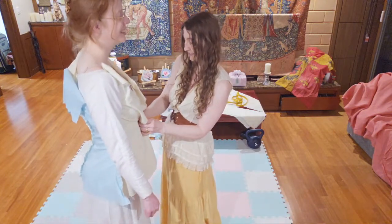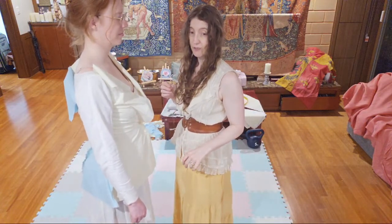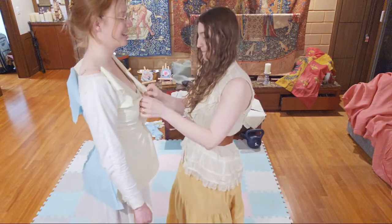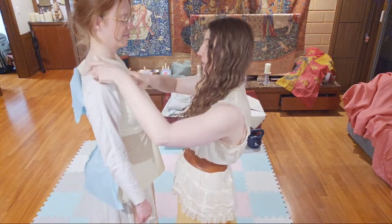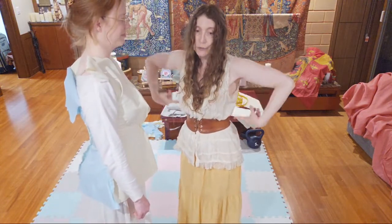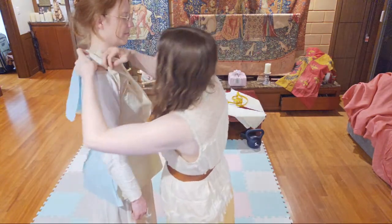Yep. And in fact, one friend just received what was supposed to be a new arming doublet. And it will fit a human who's about 6 inches shorter than he is. Instead of the waist being here on him, the waist was here on him. The waist should be here. Oh my goodness. I hadn't heard about that yet. Yeah, and another friend received a garment made by someone in Italy, and it was immense in the upper part. I took in like 6 inches on both sides. The waist fitted fine, but in the chest area, it was insane. I'm like, what is this? So that was because it was made with just measurements and no fitting.